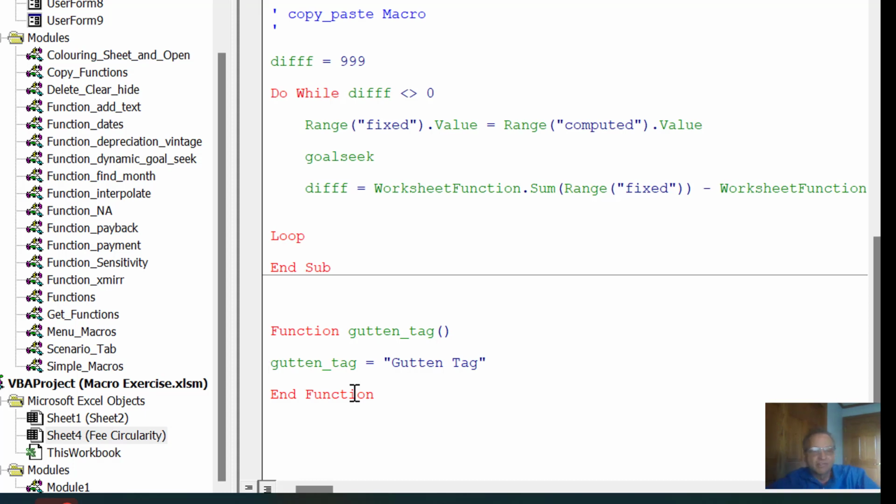Now, the second rule of something you cannot ever do, you could not say Guten Tag equals range A1. The ranges, you cannot pick any ranges from Excel. That's the hard part. Okay, instead of getting something from Excel, you have to get it inside these brackets.